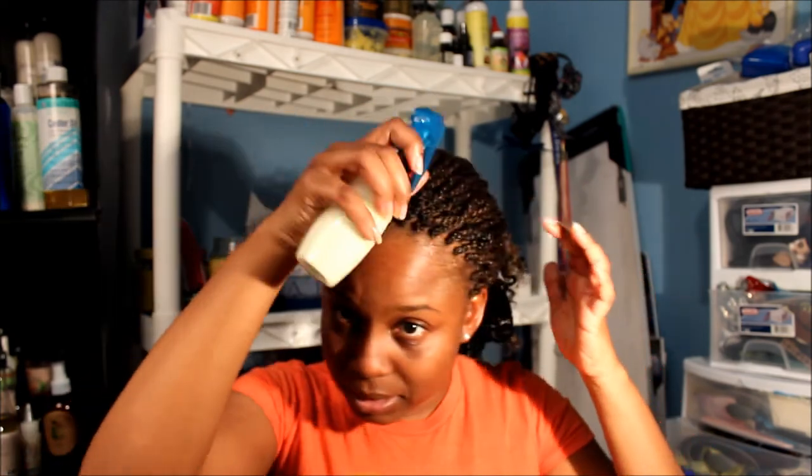And also make sure when you get the scalp, as you see me getting the scalp, make sure you get the strands of your hair, the strands of the twist or box braids or whatever you have in your hair as well. Especially if your hair is intertwined, and the extensions, you need to get that as well, because that's the oldest part of your hair, so that needs nourishment as well. So definitely get that, and that's what I was doing in the video, trying to go down the twist to get that as well, because you want to focus on the scalp a lot, but you don't need to forget about those ends.